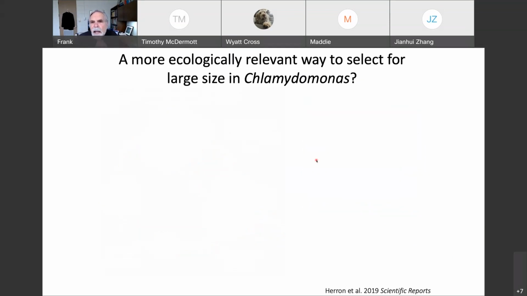But what might be a more ecologically relevant way to select for large size in unicellular Chlamydomonas? Predation. So for those of you who have dipped your toes in the protist water, very often if you ordered paramecium from Carolina Biologicals, they'll send you a culture, and that culture is usually being fed with Chlamydomonas. And in fact, here you have paramecium that has engulfed a number of clammy cells. And so if you think about it, a large multicellular clammy would have an advantage with respect to the unicellular forms in terms of avoiding predation by this particular protist predator.